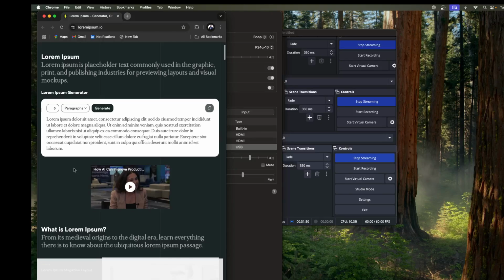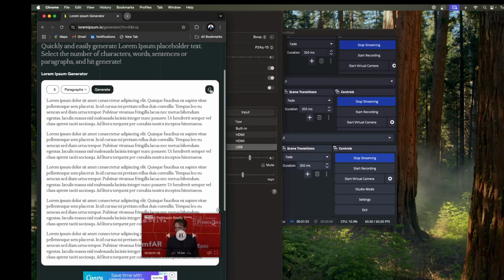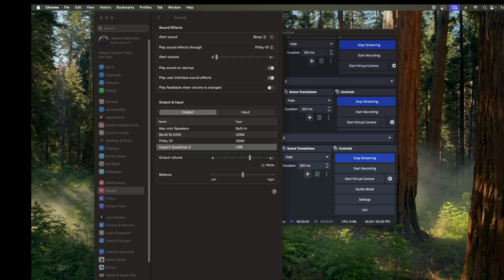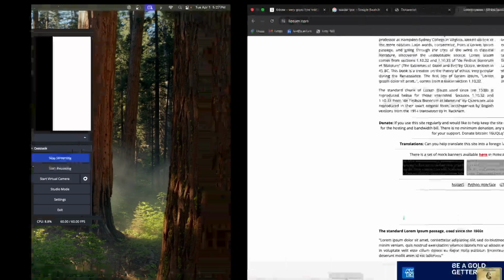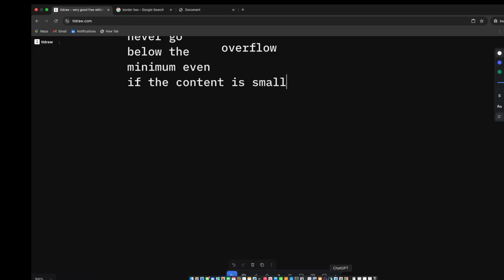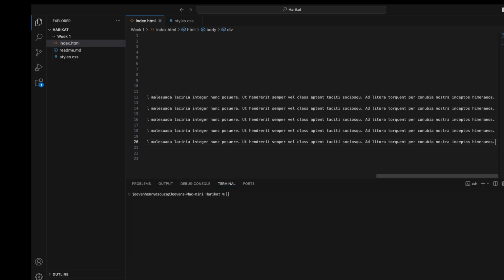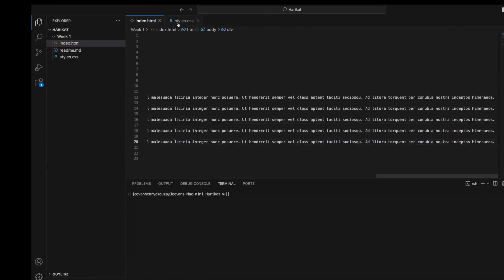This is something good. Let's do a copy, and then let's paste. This is dummy text, right? So let's go and then let's come back.